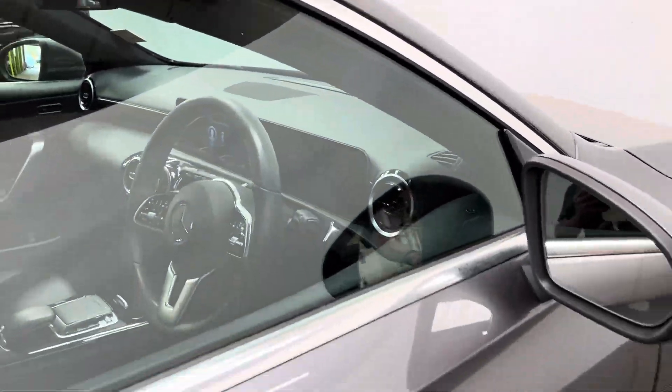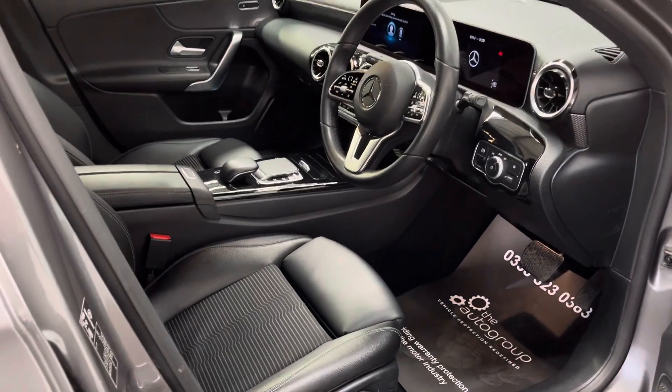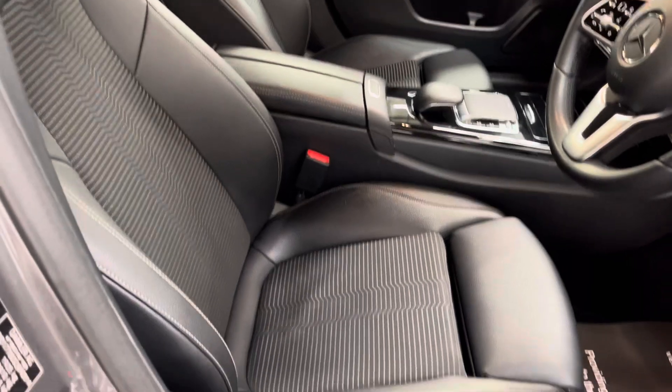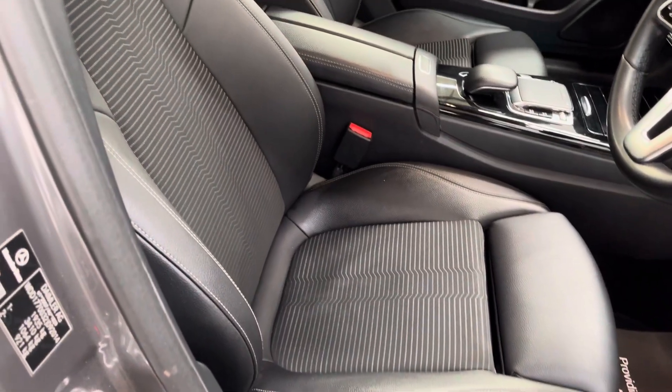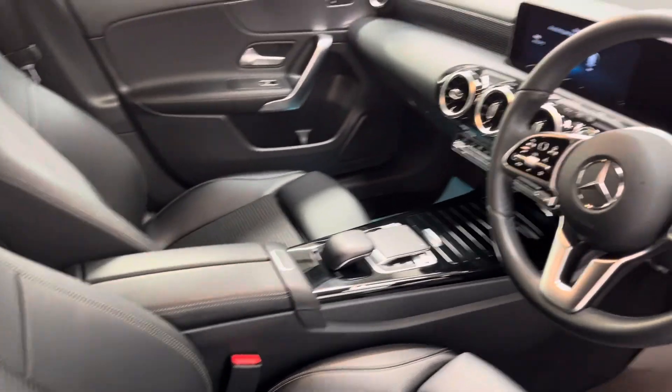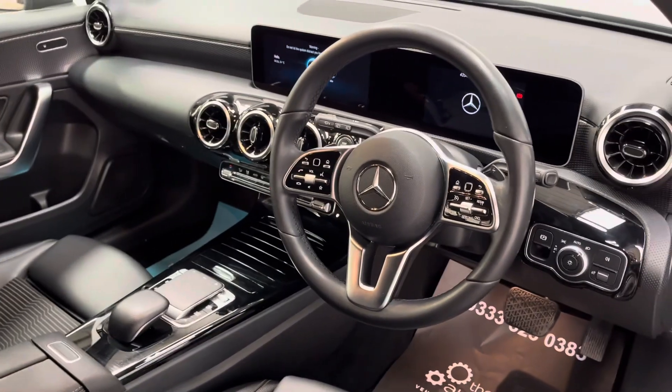As you can look inside you've got the typical gorgeous Mercedes interior, a really nice place to sit. Starting off you've got your sport seats which are half leather and really comfortable. There's an armrest in the centre which opens up for extra storage, and then on the dashboard you've got your large digital display.